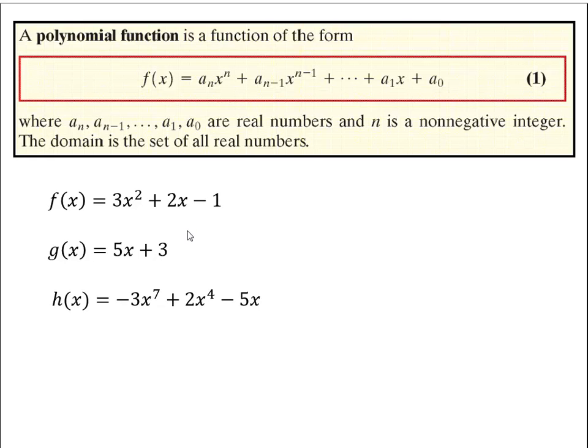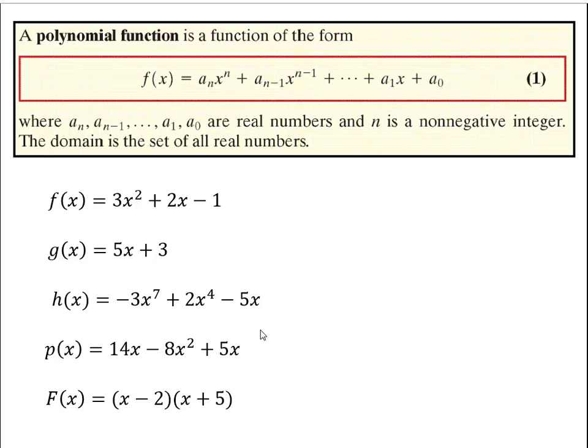Here's another example of a polynomial equation. Notice we have powers of x that are non-negative integers, whole numbers, and then we have coefficients that are real valued. Here's another equation that would classify as a polynomial. Even though these are mixed up and not in decreasing power like the others were written, technically that's still a polynomial function. And then even this factored equation would be polynomial. If I were to FOIL all of this out, I would get x squared plus 3x minus 10.